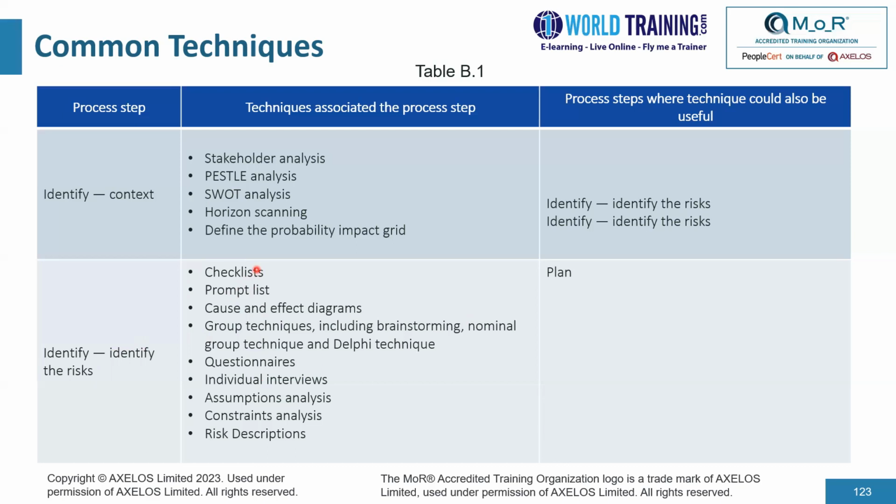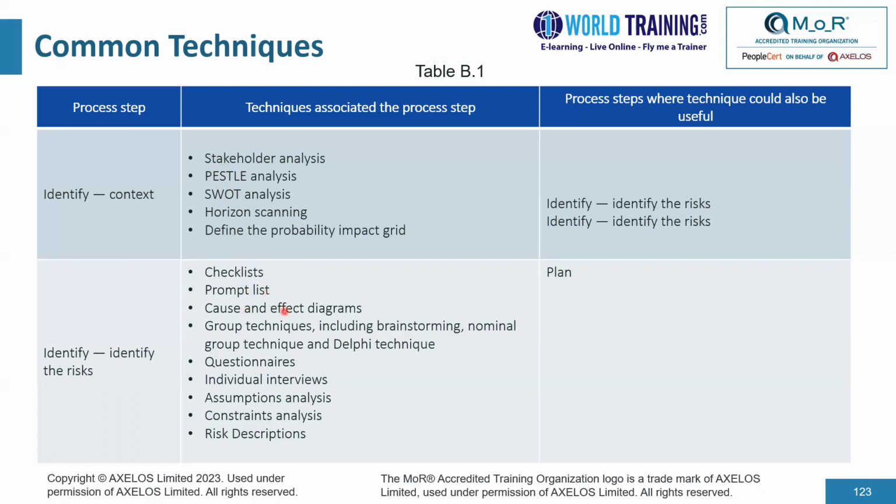let's say, do some identification workshops with the stakeholders. These are predefined documents, and you could create a very well-formulated set of questions or ideas that you would like to run through as a part of the risk workshops. A prompt list is a list which prompts you to choose certain categories. For example, up on the top, remember, we talked about the PESTLE analysis. We could use this particular list as a prompt to create our risk breakdown structures or our risk categories.